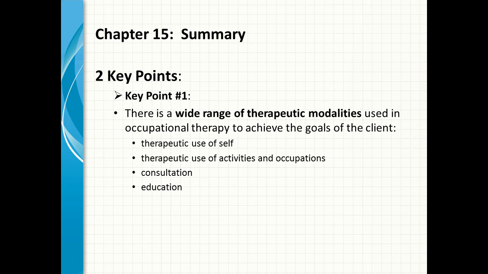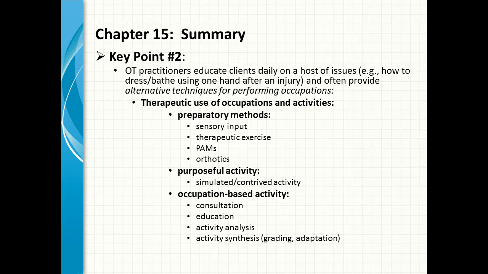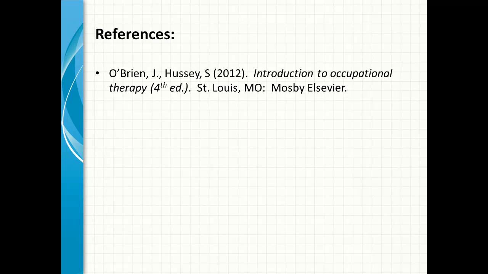And I would like for you to remember 2 key points from the entire lecture, Part 1 and Part 2. Key point number 1, there is a wide range of therapeutic modalities used in occupational therapy to achieve the goals of the client. Key point number 2, OT practitioners educate clients daily on a host of issues and often provide alternative techniques for performing occupations. This concludes the presentation.